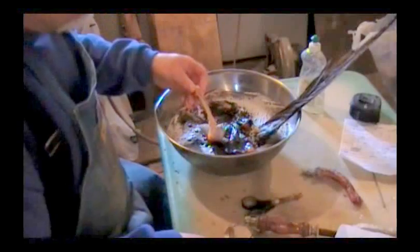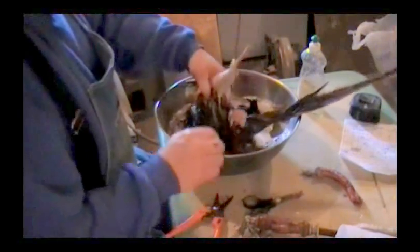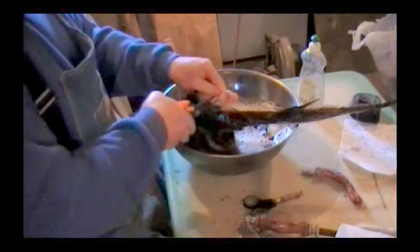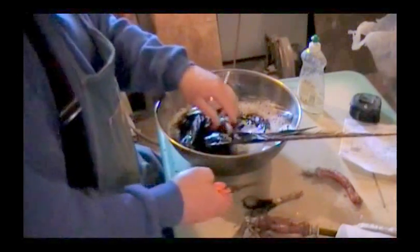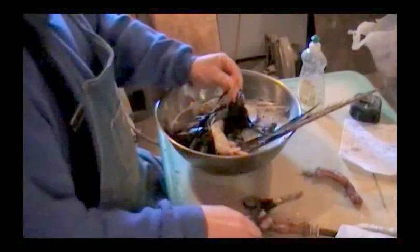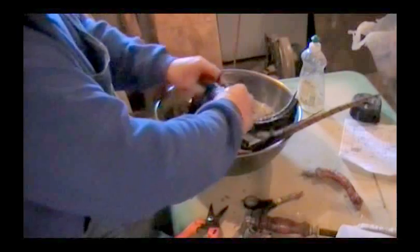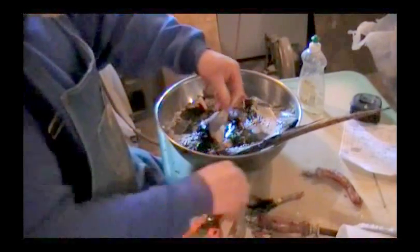Now what I'm going to do here is I'm going to cut the end of these legs off — cut the ball off because we don't need that ball on there. Cut them off the end of those legs like so, right up where the ball connects there. You can saw them off, cut them off. Then we've got the wing here — take the knob off on the wing there too. See how that comes off of there? Now I know the other one broke off, so that wing was broke when it was shot. So what we're going to do is we're going to do something different with that.